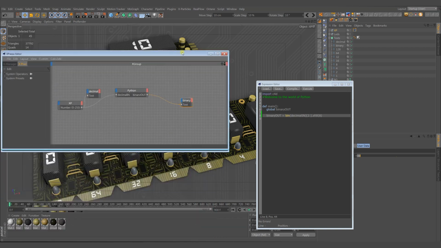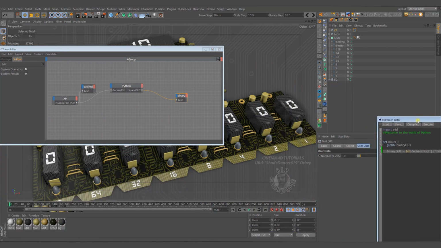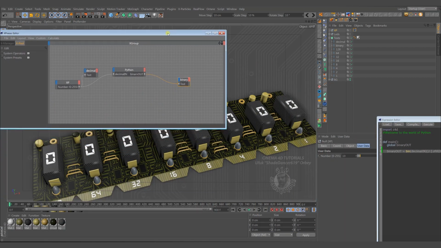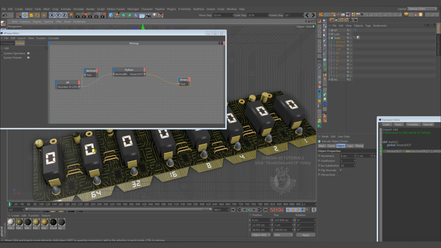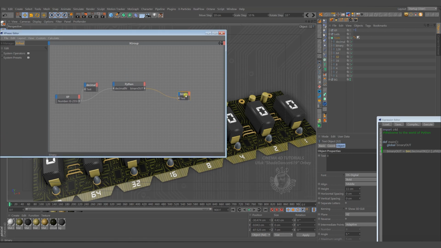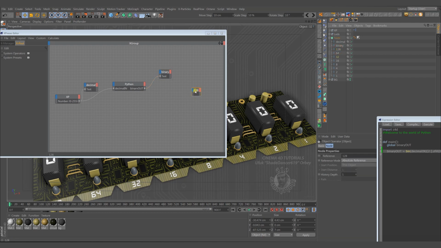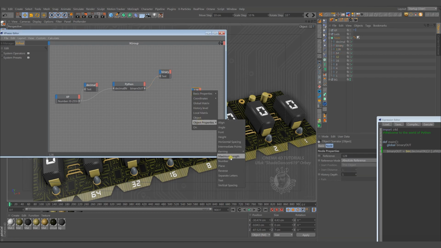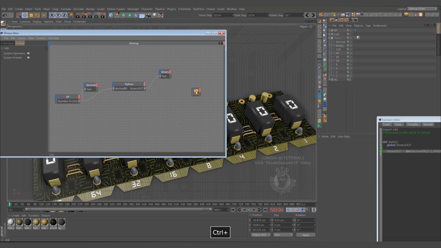Okay. Now, how do we show the numbers on these bit objects? I said I prepared them before. Just put them in the Xpresso editor.